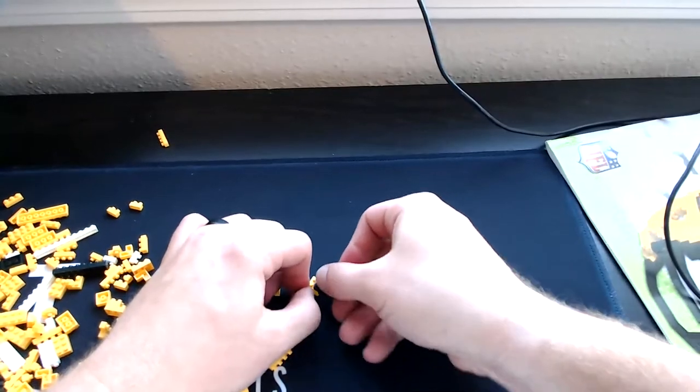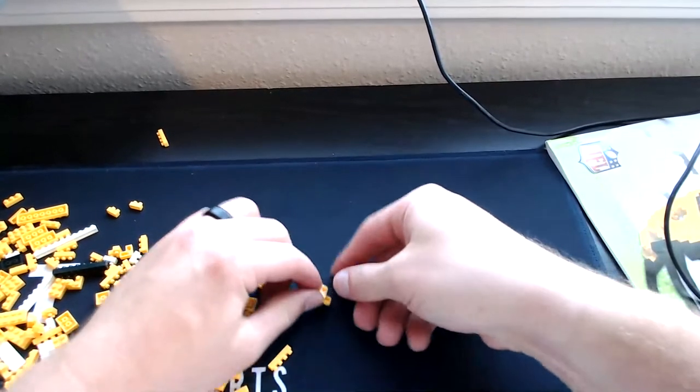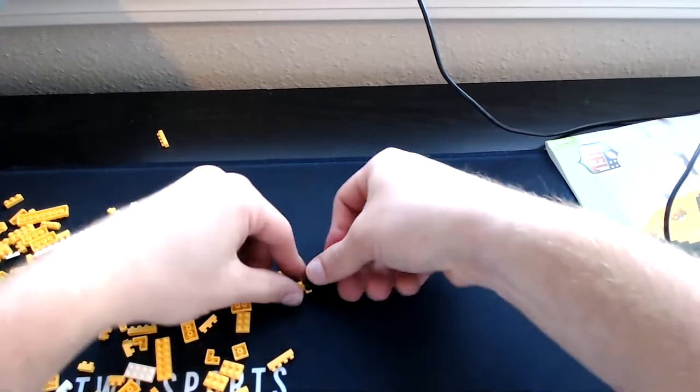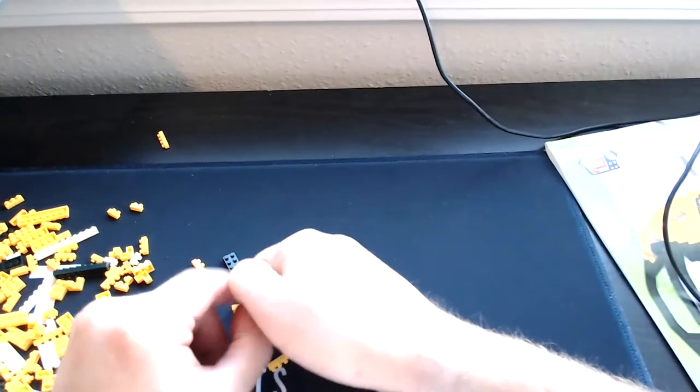So these pieces are so annoying. I definitely recommend to you, Jackie, once you build it, definitely do not take it apart. It's almost more annoying trying to take it apart.